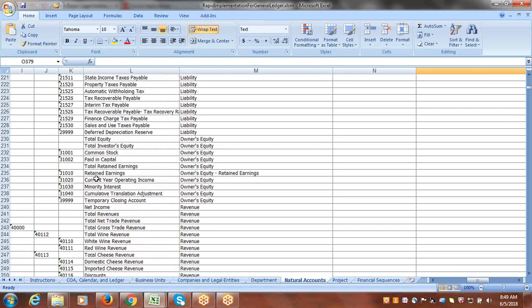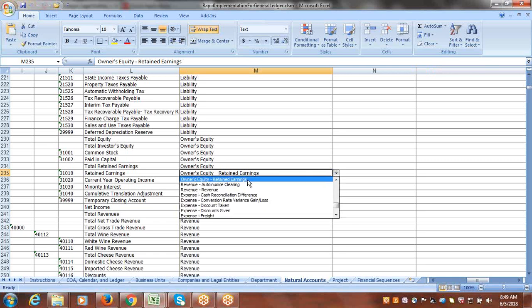Yeah, so here retained earnings. If you just provide owner's equity, it will create the value and set the attribute as owner's equity. If you select owner's equity retained earnings, the system will understand this account and set the retained earnings account code combination in the respective field at the ledger level.